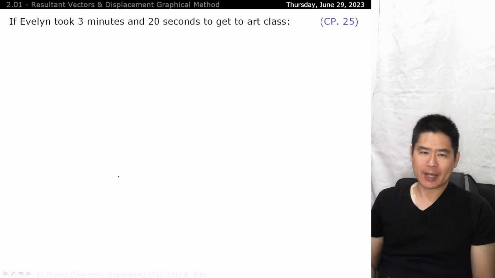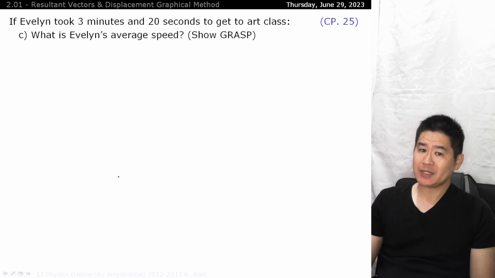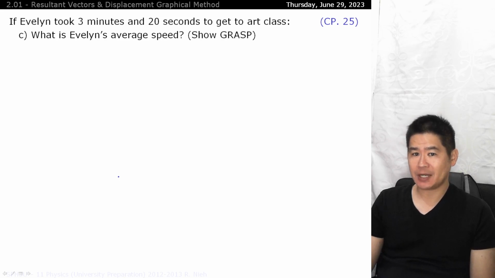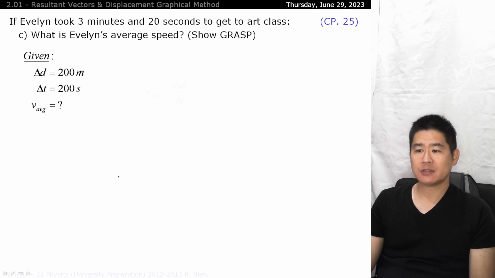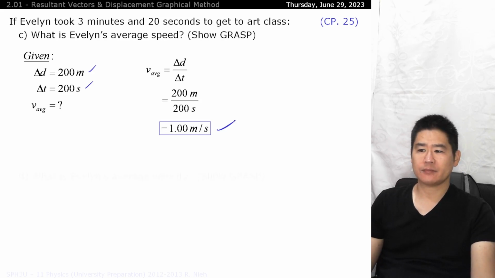Okay, well, let's add more conceptual examples to this problem here. All right, let's say that it took Evelyn 3 minutes and 20 seconds to get to her destination. Let's calculate out her average speed and her average velocity. And interestingly enough, you're not going to arrive at the same answer. As for average speed, by definition, it's your total distance divided by time. So you have 200 meters divided by 200 seconds, and you'll get the answer of 1 meter per second. 3 sig fig divided by 3 sig fig, 3 sig fig answer.